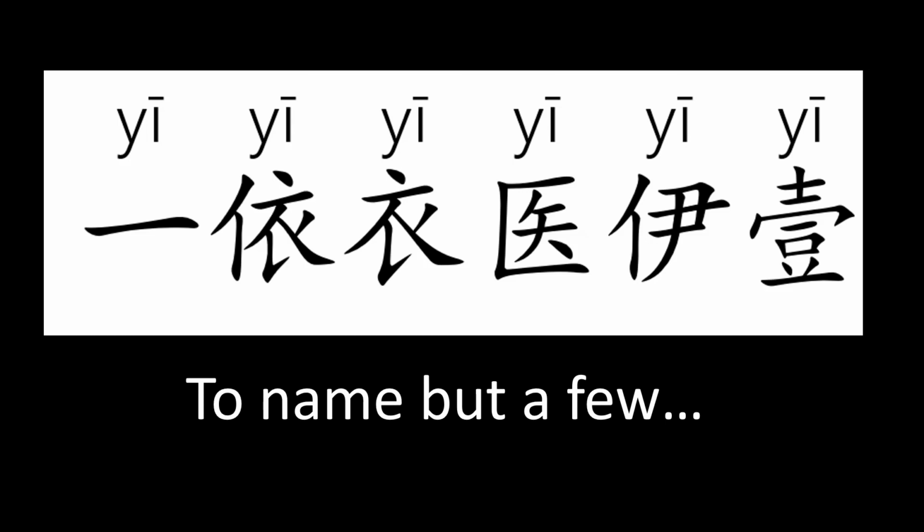Okay, or the first character, it looks like one line. That actually means one in Chinese because some of the Chinese characters are pictograms. In other words, they look like the actual objects, but they are very few. Only roughly 4% of the characters are like that, right? Most of the characters don't look like the actual objects.